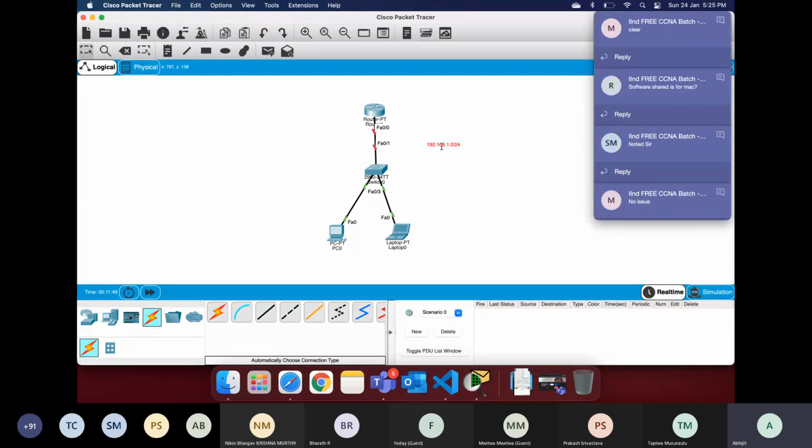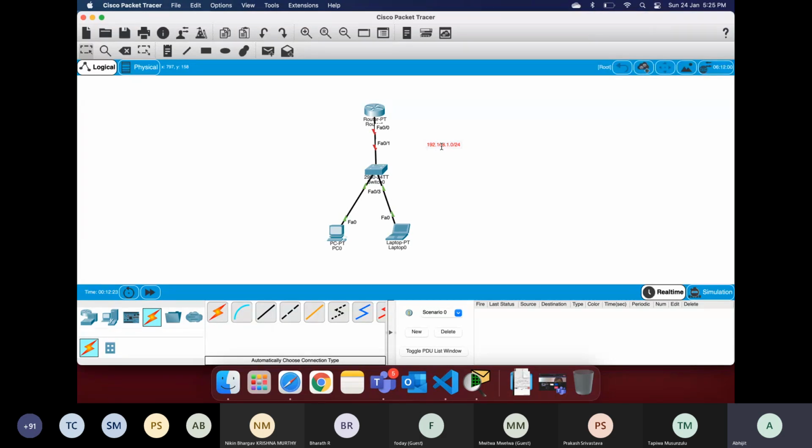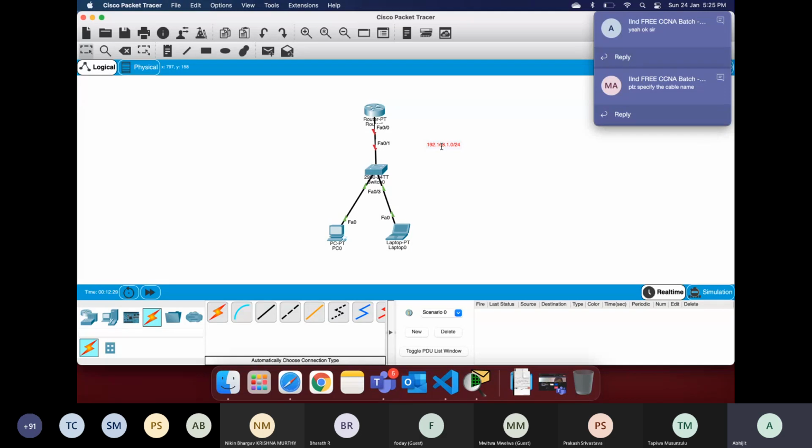So if you are not able to see any screen or not listening to something, that might be an issue with your internet connection, or some network issue also. I would suggest you drop the session and rejoin it again. If you put so many messages like not listening, not hearing, display not working, then I miss out the important chats in the chat section. And as we have so many people joining, it gets hard for me to cater to everyone as well. So please cooperate, so that I can deliver the session in a much better way. Thank you so much for understanding.